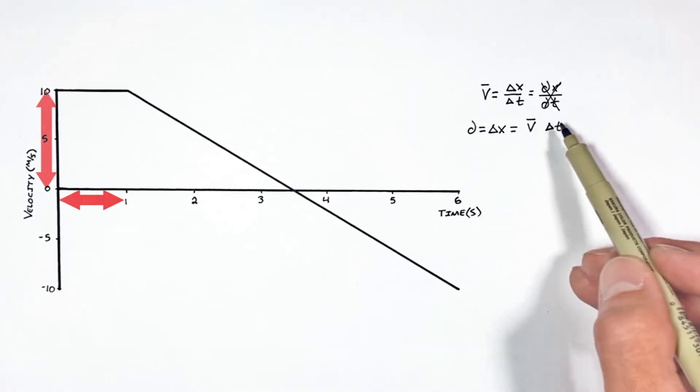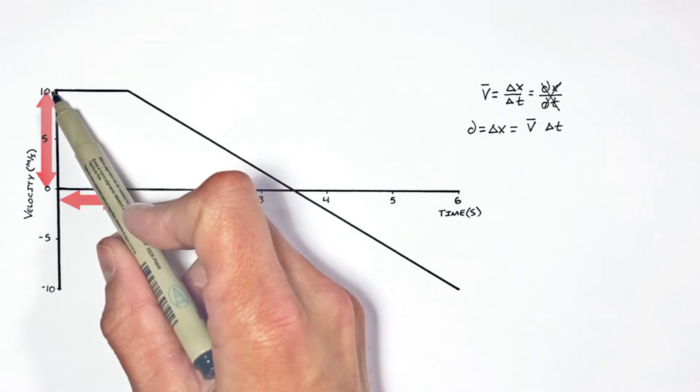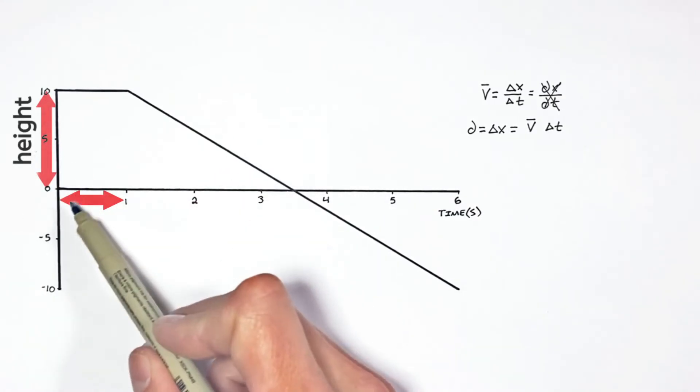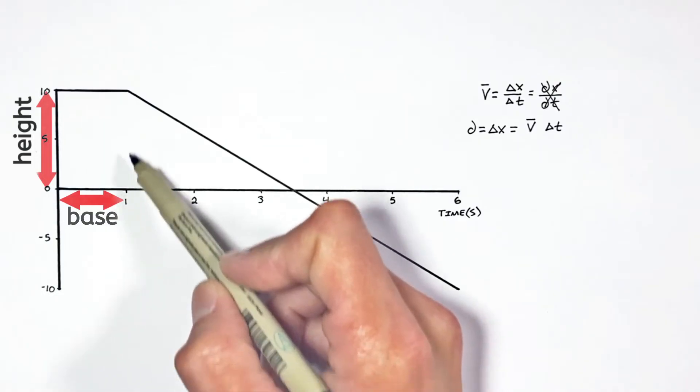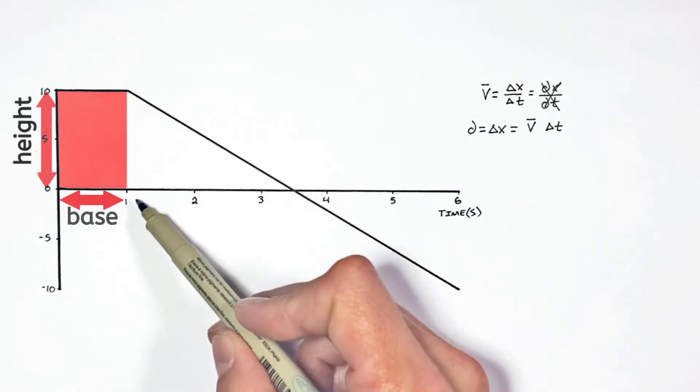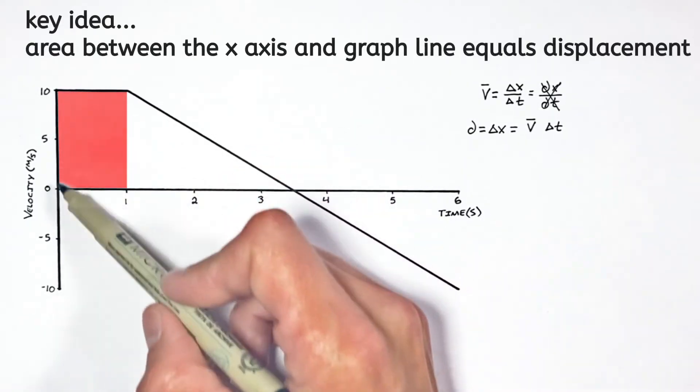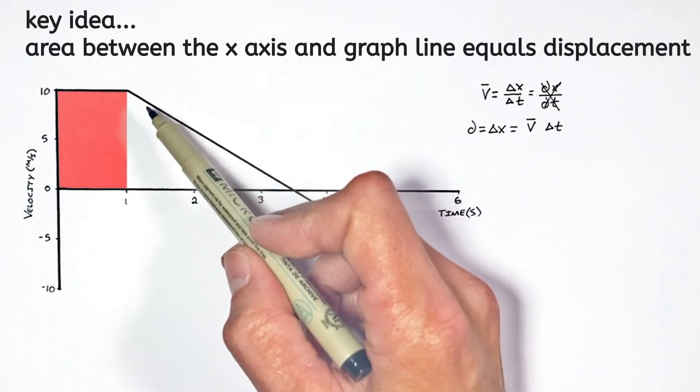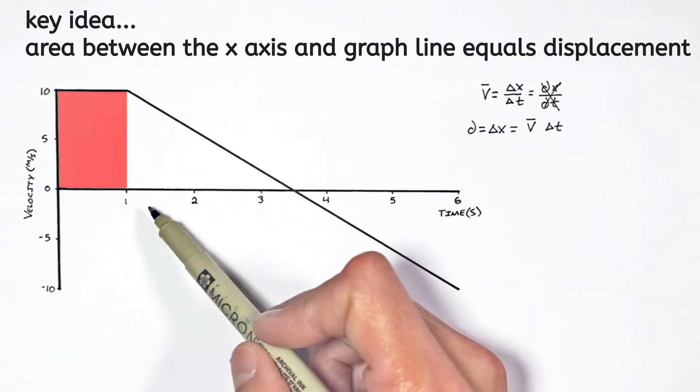And sure, you can look at this as a physics equation, but if you look at what's happening here, if we multiply this height by this, what is effectively base, what we get is the area of a rectangle traced out right here. Or really what you could say is the area of this rectangle is equal to the displacement of the object over this period of time.